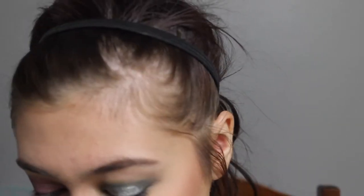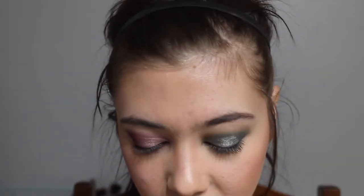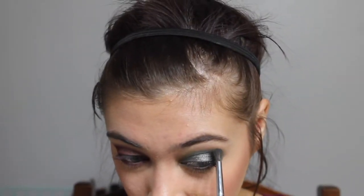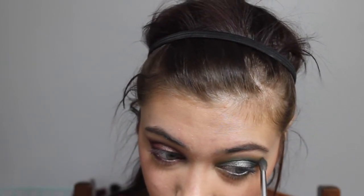I am gonna grab the Crown Brushes crease brush again, and I'm gonna go over the top of the three shades I used in my crease, which are these three shades right here. I'm gonna go over the top of them and see if I can make them look a little bit more different, because I feel like they really blended into each other. I might have just blended them out a little bit too much. And I'm going to take a little bit of Potion, just a tiny bit, and add it along the top here.